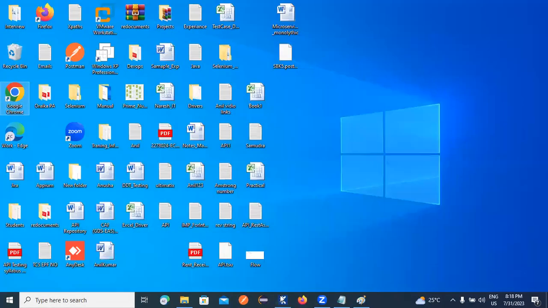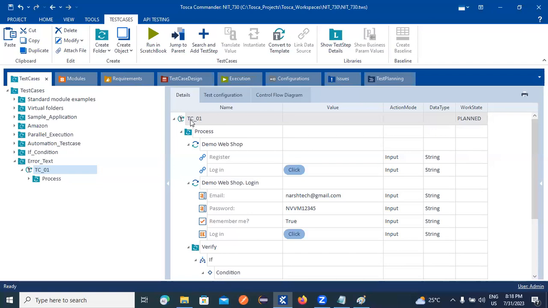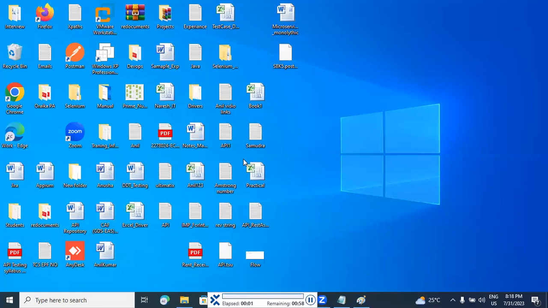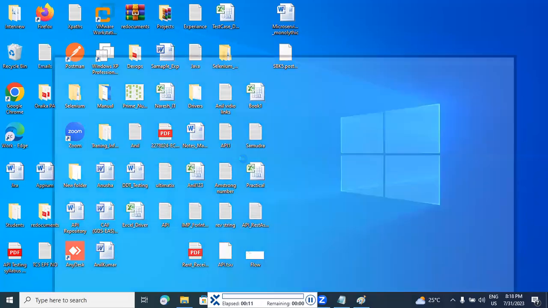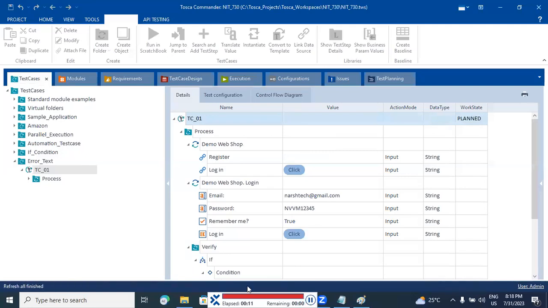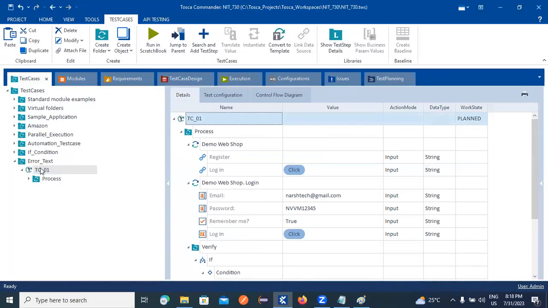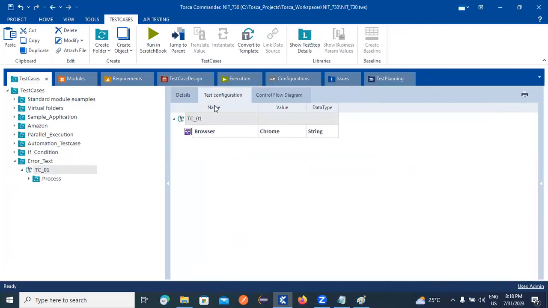Yeah. Now I will verify. Right click here, run in Scratchpad. Did I create the test configuration or not? I think I did not create the test configuration. I will check. Yeah, I did create the test configuration.